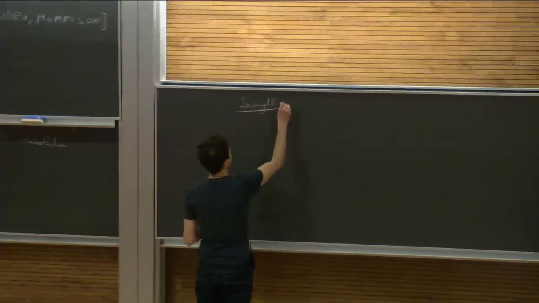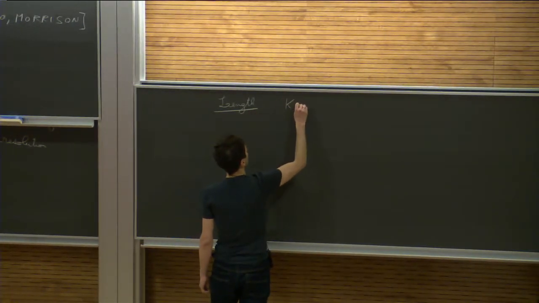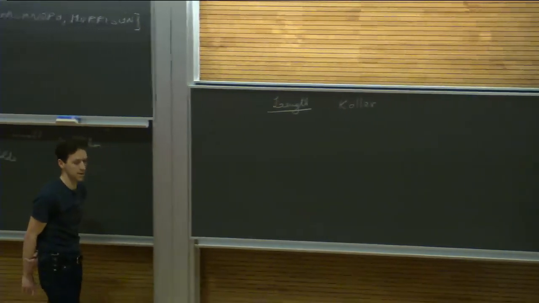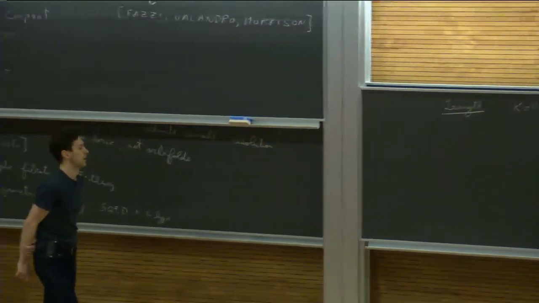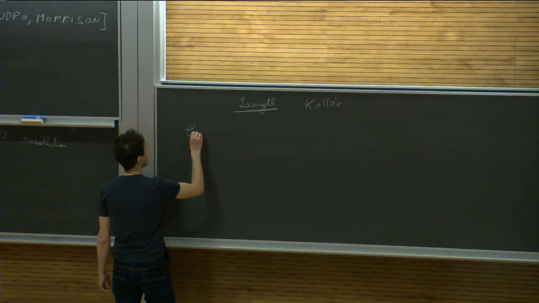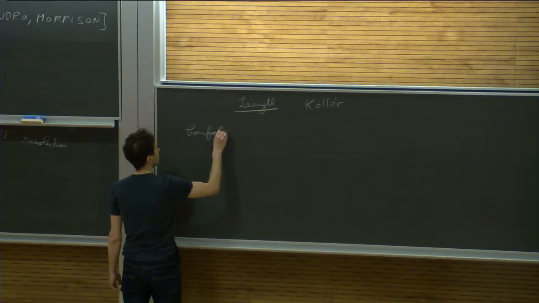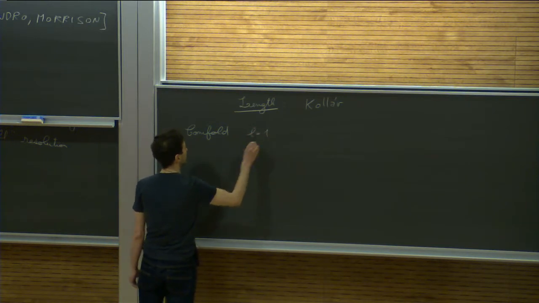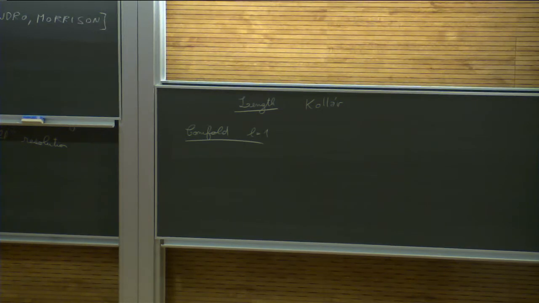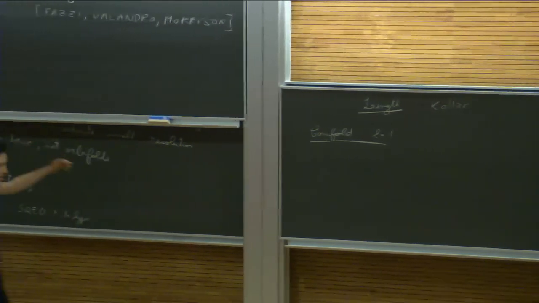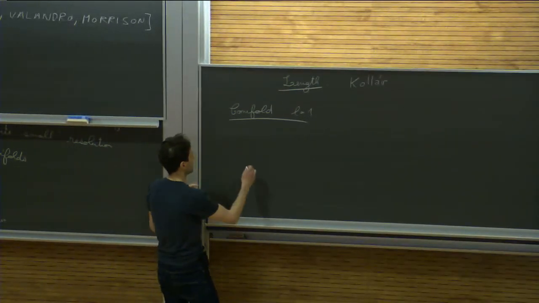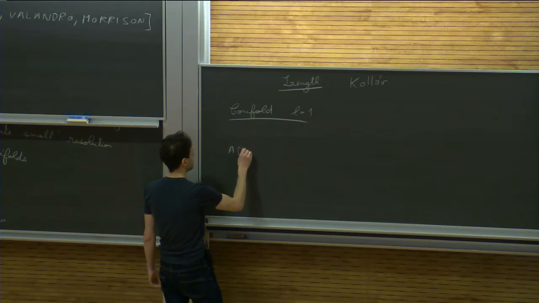So first, let me define this notion of length. This is an invariant of flops that was invented by Kollár. The first thing I'll tell you about the length is that the conifold that you know has length 1. Now, that doesn't tell you much, but it already tells you why we like to think of these geometries as the conifold 2.0. They're kind of like the prototype of the next version of this. So what's the idea? Well, let me give you an example that you might know.